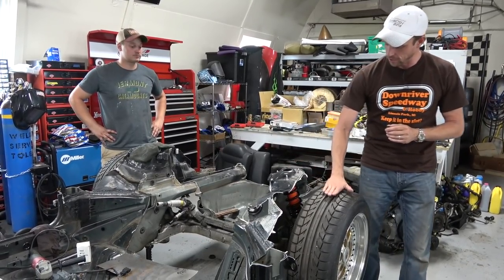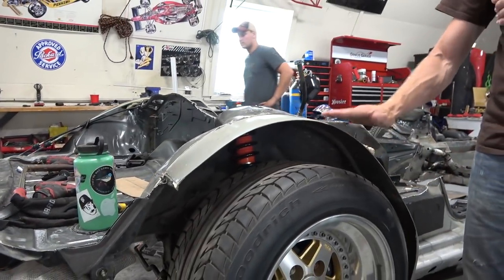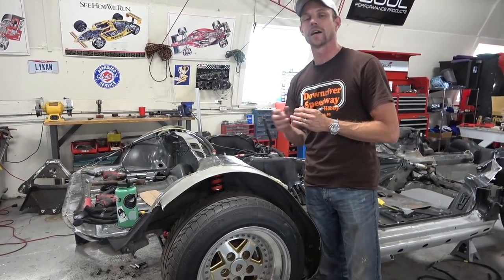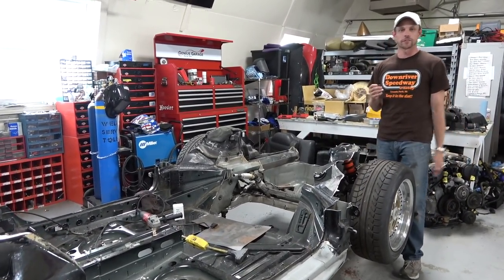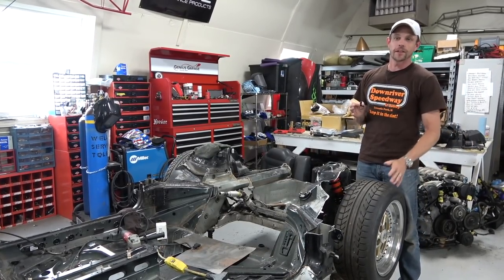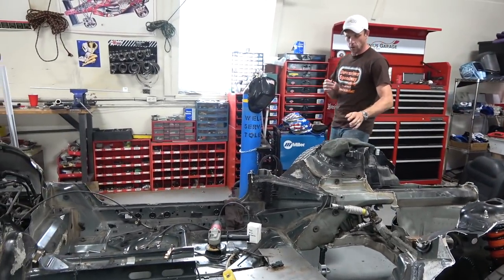I'm really happy with the relationship of the top of the McPherson to the top of the tire in terms of design. We still have room to be able to lower this further. Because we're getting into an extreme area, there's going to be too much negative camber, so I'm going to have to section this out so the top of the McPherson can come out and run a proper amount of negative camber. The stance life crowd — their cars handle like garbage. There's nothing about engineering or tire design that works well in that circumstance.